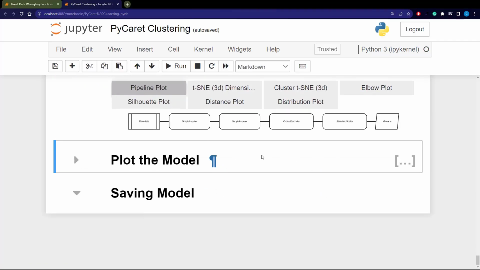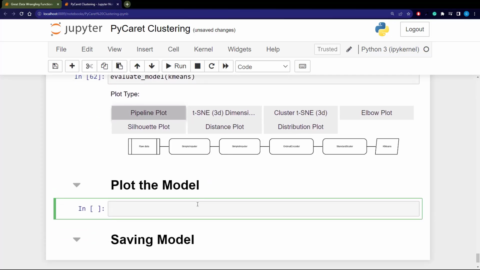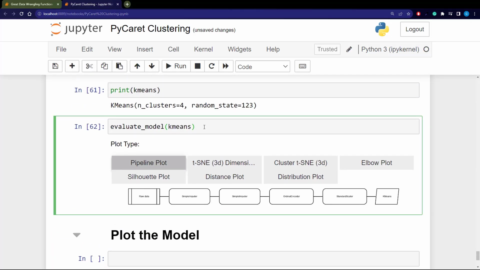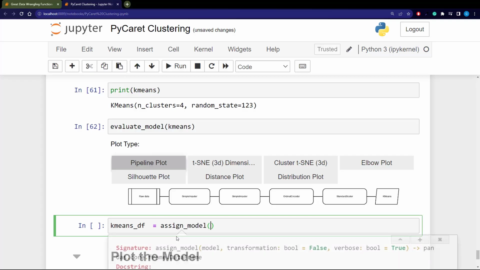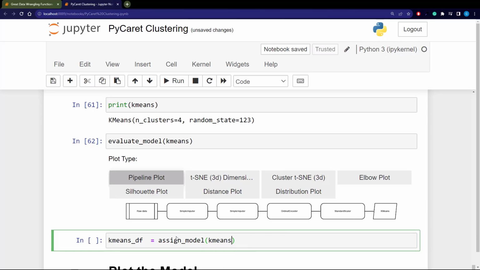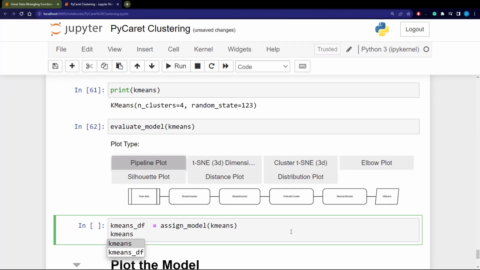So if I create a space here, first I need to assign those clusters to my new data frame. So I'm going to use kmeans_df, and then I'm going to say assign_model, and I want to assign that model to my new data frame. And then let's take a look at this data frame, kmeans_df.head(), and let's run.